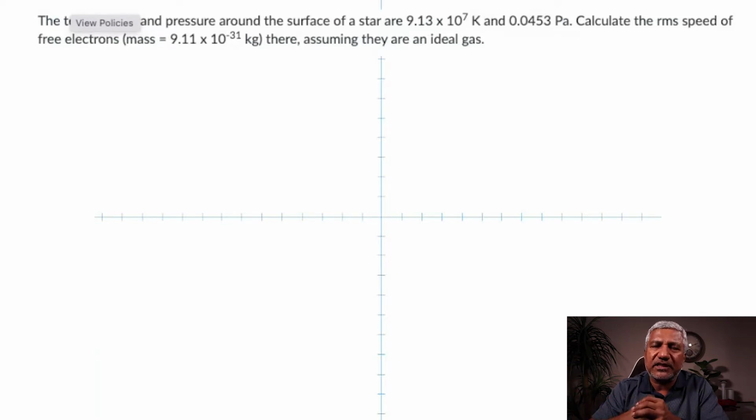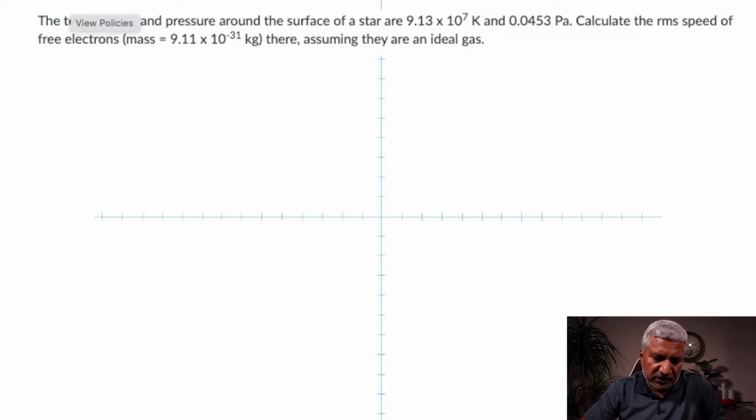Didn't we talk about Stefan's law of radiation yesterday? Yes, we did. It's using that law and working backwards and saying, if we get so much on the earth and the sun is that far away, how much would it be radiating from that point? Are you getting the idea? I just gave you the basic principle.